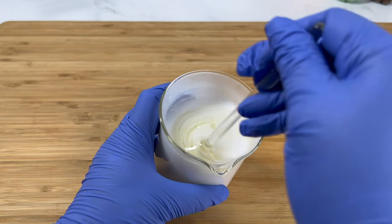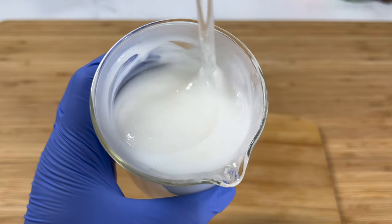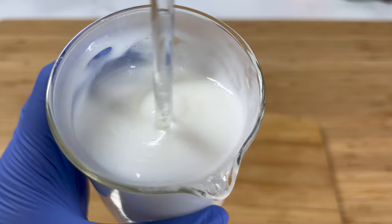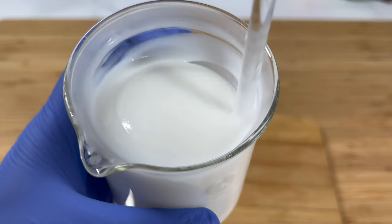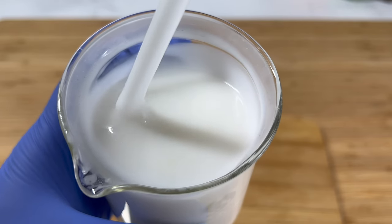It's going to help to thicken up your formula, and you can add little by little to get the consistency that you're looking for, even in the cool down phase. That's crazy. It's actually a great alternative to other raw oils that can be a little too oily for your detangler. So definitely give it a try. Look it up, you guys.